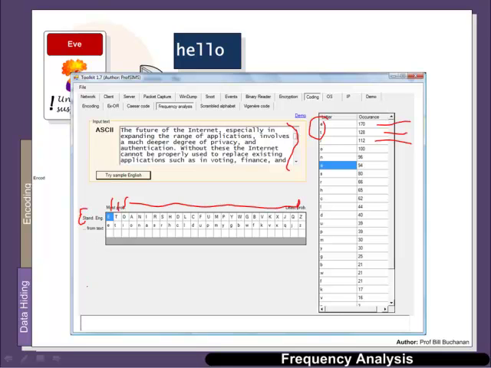So for this, we can actually take our text and put it against what's most probable, and we can see here it gets it right on many occasions. Even if it doesn't get it right, then it is only out by 1 or 2 places. So the E is correct, the T is correct, the O should have been there, I there, N is correct, the A is only 2 spaces off, and so on.